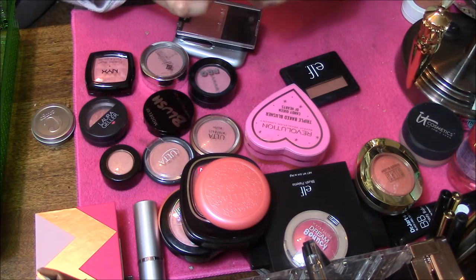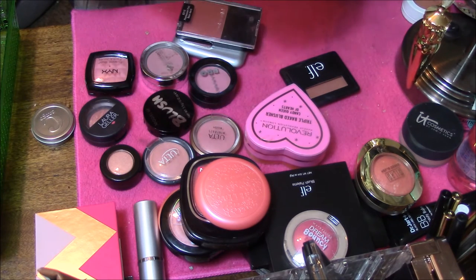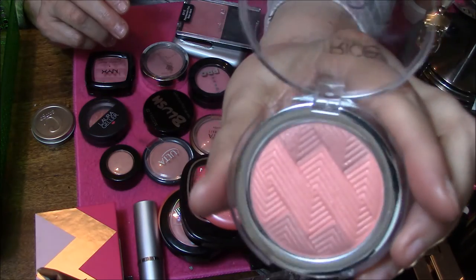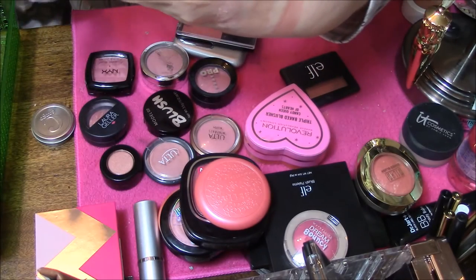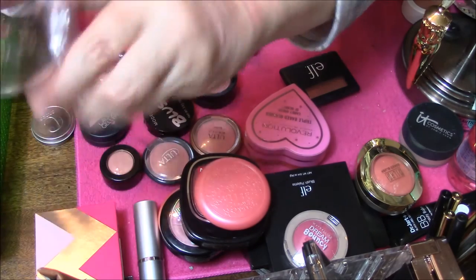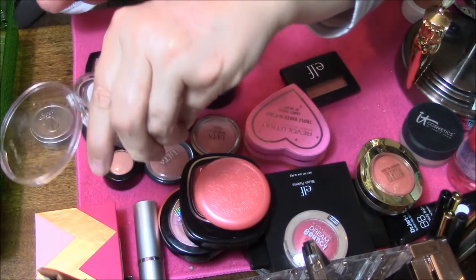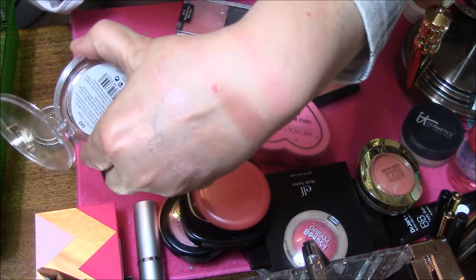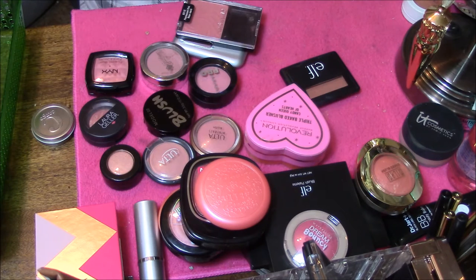This is a Catrice Illuminating Blush, and this is La Vie en Rose. Kind of French. Pretty, huh? Very light hand. They're very light, but very buildable. Very pretty. I love this one. That one's staying also.